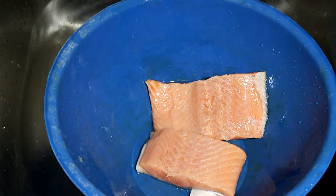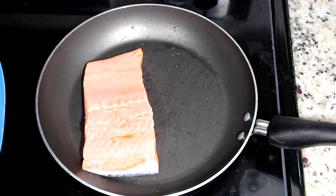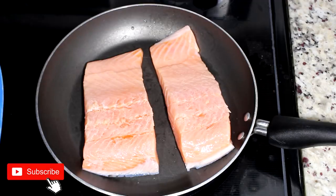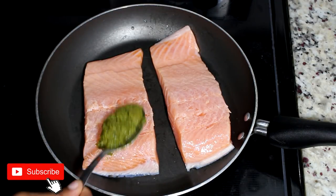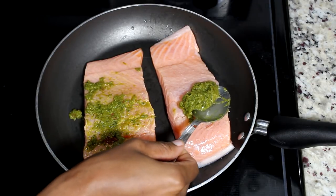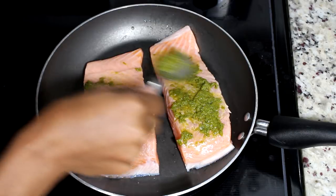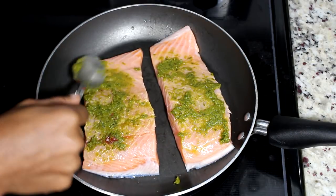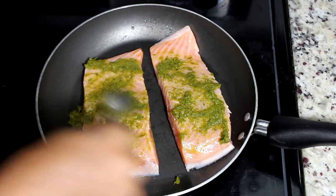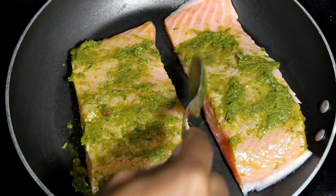Now let's start cooking. I am going to place this in this pan right here, and I am going to add about three tablespoons of apiece seasoning. I do have a video of this seasoning for you guys if you want to make it at home. If you guys want to place an order, you can also place an order through me via PayPal and I will ship it out to you guys. I am going to make sure I rub the apiece all over the meat.